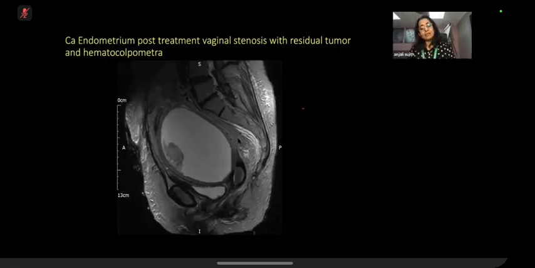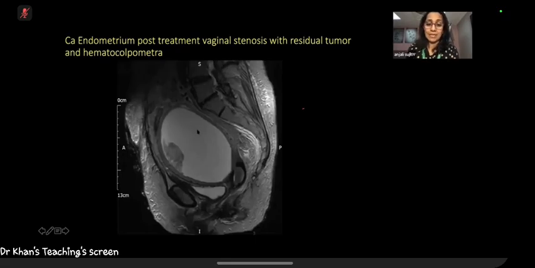Yeah, good. So what we are seeing here is a distended uterine cavity, which has got T2 high signal fluid, and what we know as the residual tumor in one corner. What we can see here is dependent low signal fluid within the uterus and cervix. And ideally, if you're given a single T2 image like this, you should ask for T1 and T1 fat sat just to characterize the fluid, whether it is clear fluid or blood.